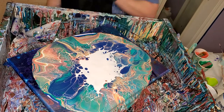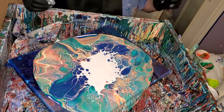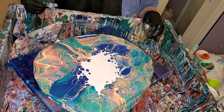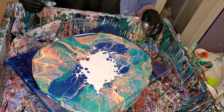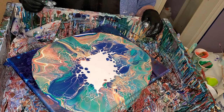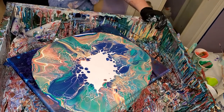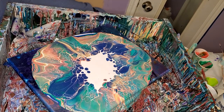From Pouring Your Heart Out says take your time on that part, and I don't like these big blobs of white in the middle, so I brought my little airbrush in here. If I want to break that up some, I think I can, but I'm not sure. Maybe I should try it, if I can get it plugged in.